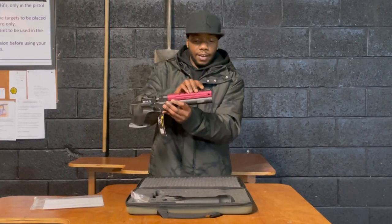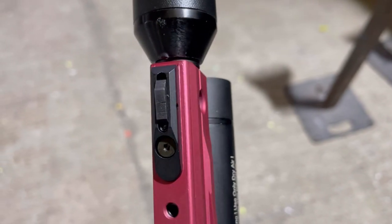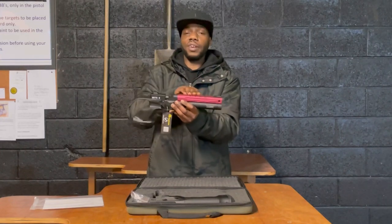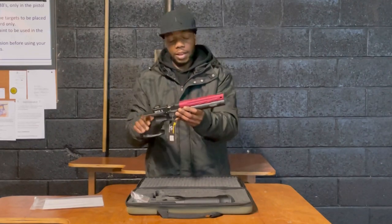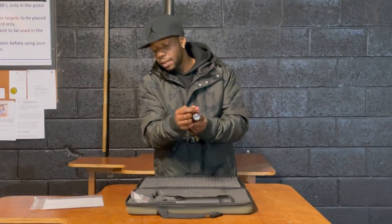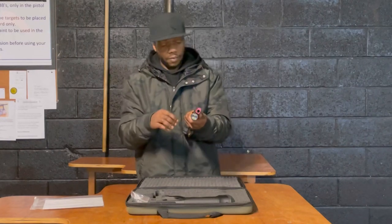The front sight now, I think that's adjustable as well. I can feel it moving, but I ain't played with that. You can take it off as well, so if you're gonna have a scope or a red dot sight on there, you can have that, you get me? The front is threaded, like I said, it's got an adapter in the front that screws in. I'm gonna show you everything in a minute.